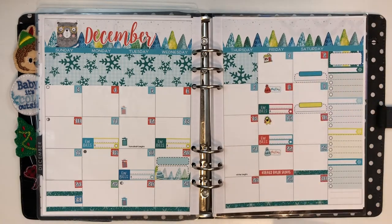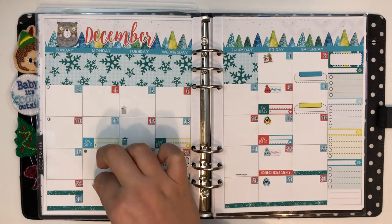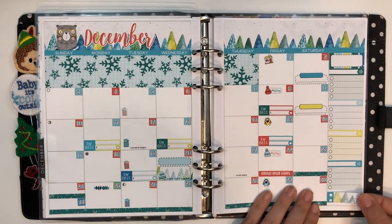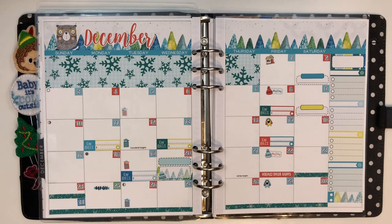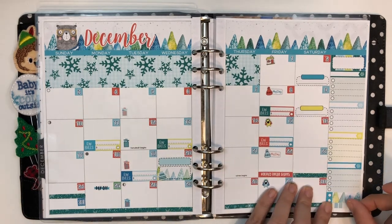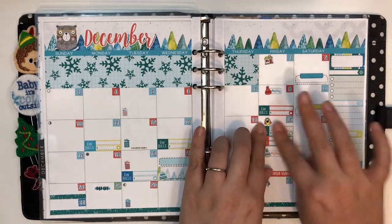My husband or I get paid every Friday, and I've only got four little things to mark payday, so I'm going to use the little rent due house over there on the first to mark that that's what that whole paycheck basically is going towards. And I'm going to use some of these individual checklist strips that come with the kit to fill in that bottom space.